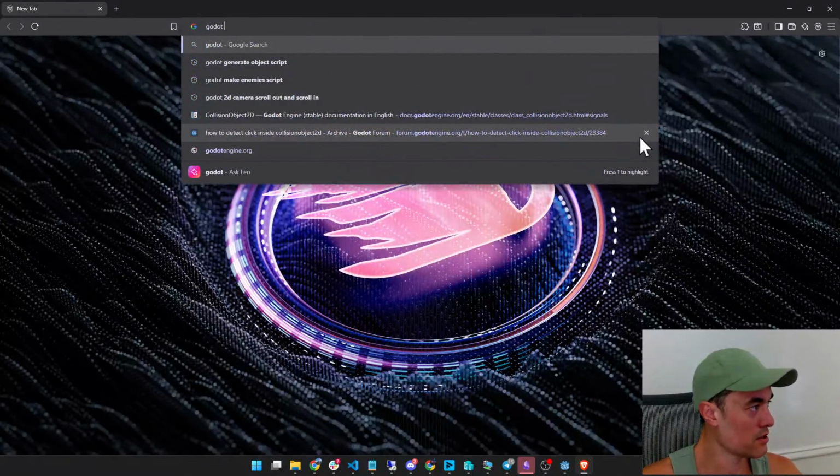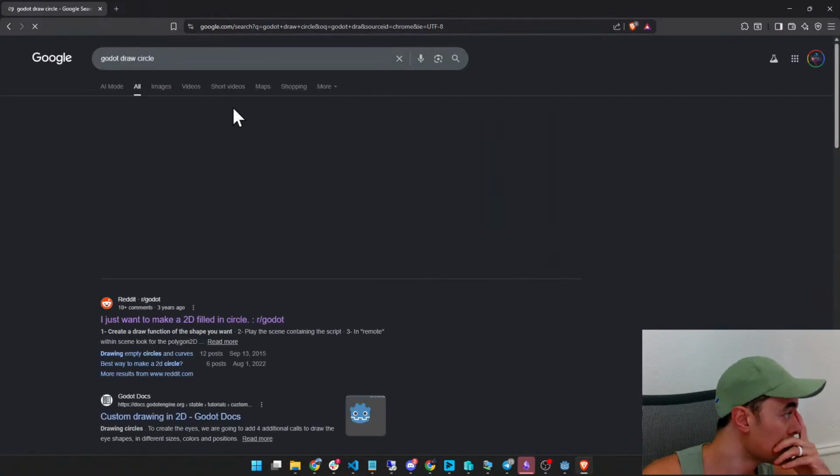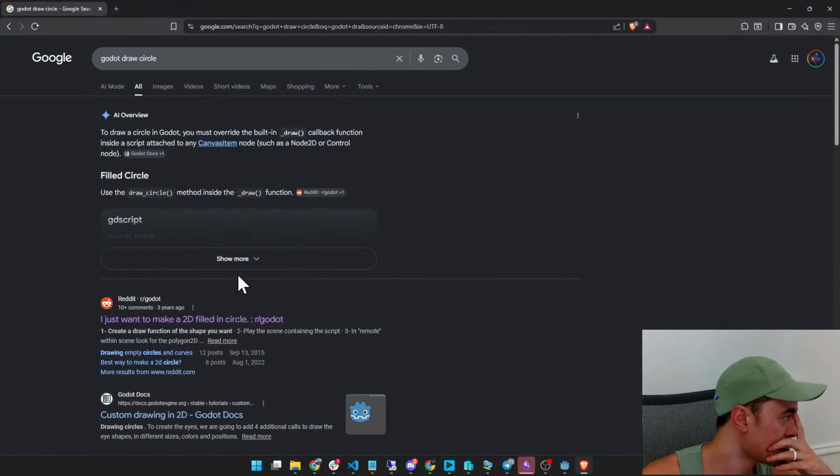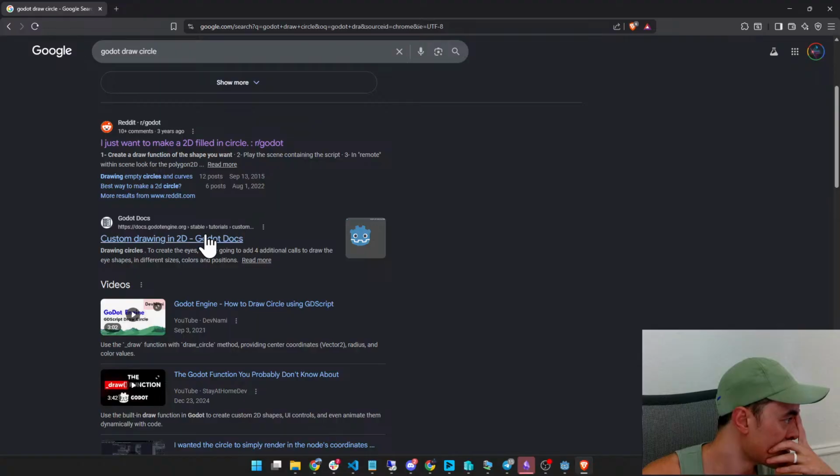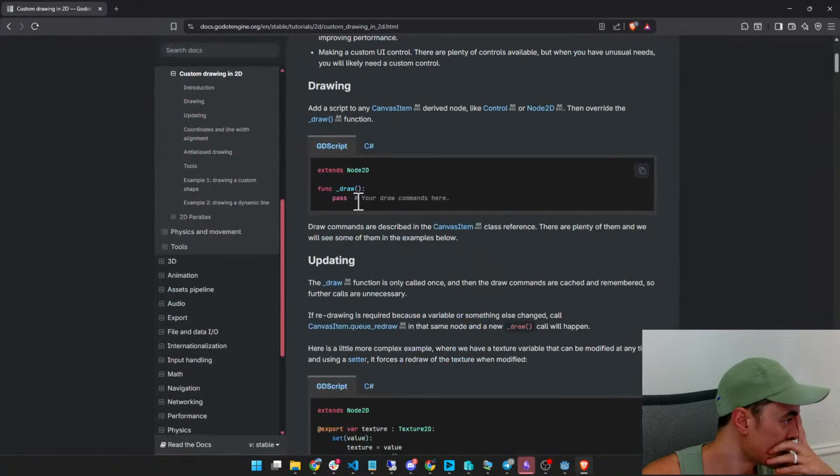Godot, draw a circle. Where is it? Function, draw, add a script, and then override the underscore draw function.